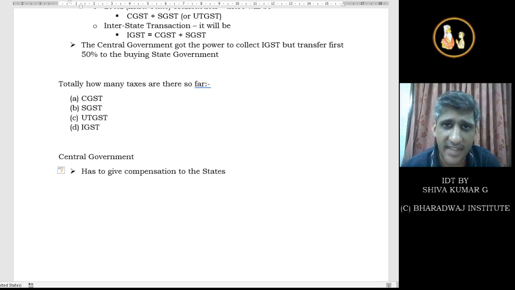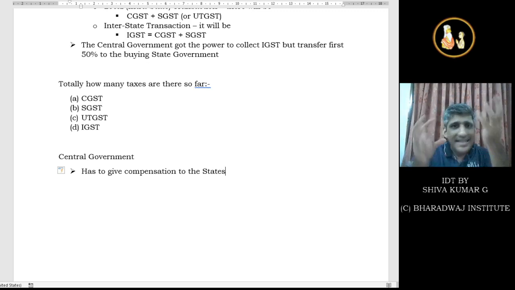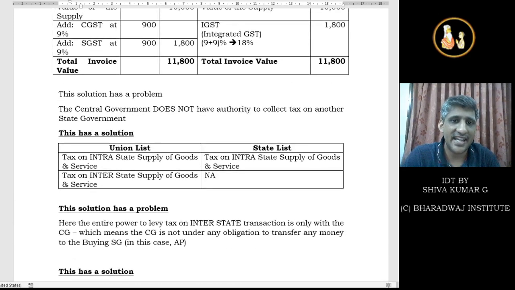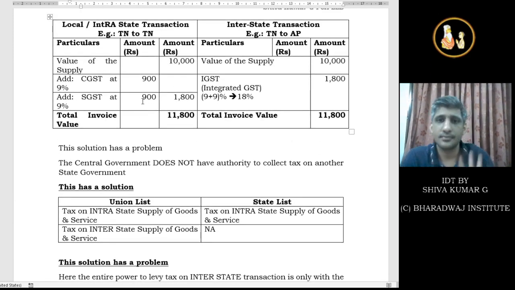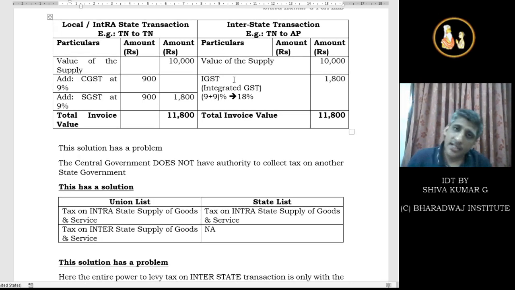Why am I saying problem number 1? Please understand, central revenue and state revenue are equal. In GST, central revenue and all the states' revenue put together are always equal. If it is CGST, SGST, it is literally equal. If it is IGST, I will get 1800. But can the central government enjoy that money? No. First 50% I have to give to my brother, sister, the state. Only then can I enjoy the other 50%. So there also I'll get only 50%. So my revenue is always equal.